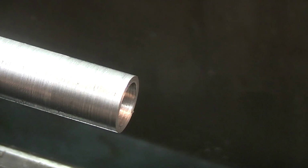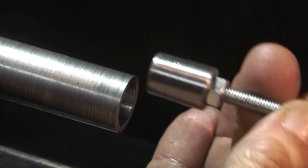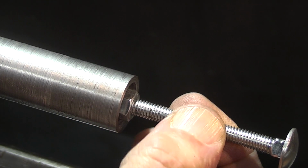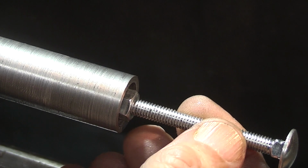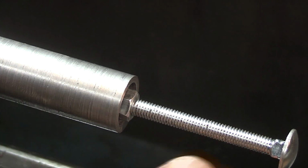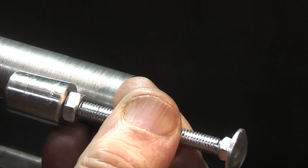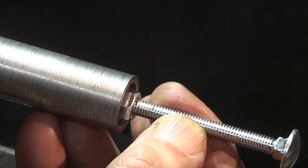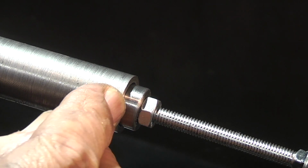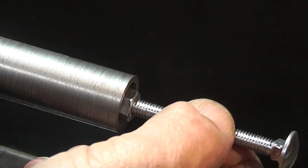Now an easy way to put your tapered nut in is just fit it to a 6mm bolt. So now you can put that in there and it just goes in and stops about 22mm into the bore. So I can pull this nut in that far before it hits the bottom of the bore. And I need the nut to go in to the bore, this end, because I want to put a small pin in there that will locate the nut and stop it turning.